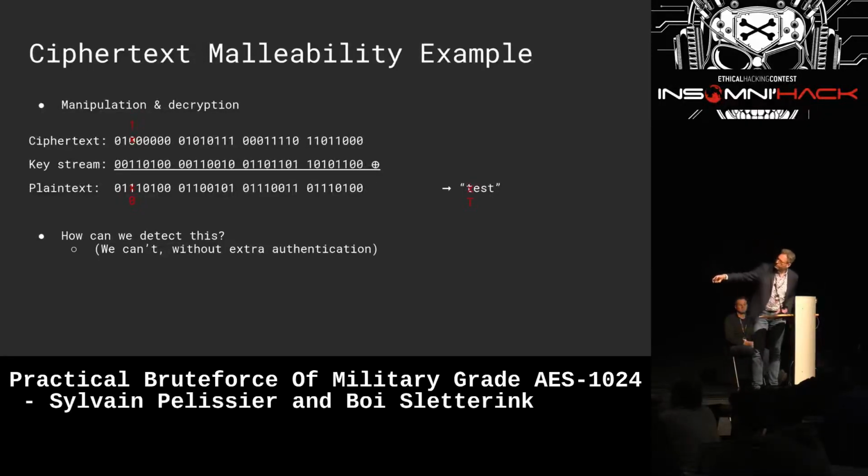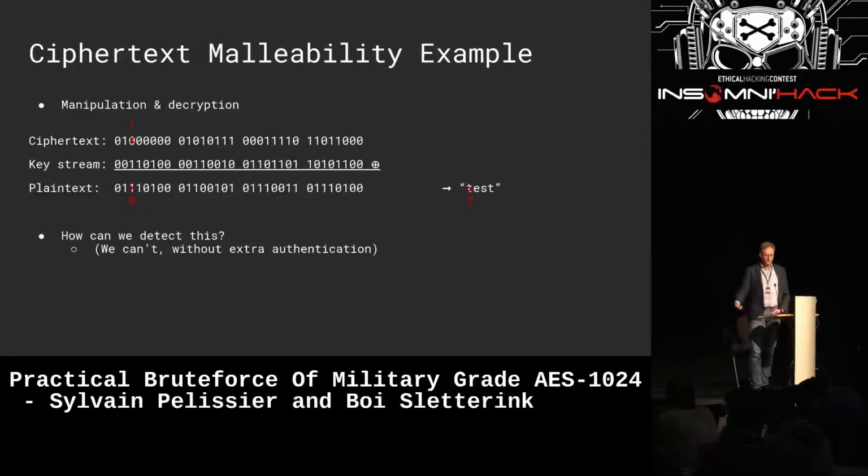So from this angle, I can't really see it all that well, but over here, if you just flip the bit in the ciphertext, the corresponding bit that needs to be changed to make it an uppercase character, on decryption, the plaintext also gets the corresponding bit flipped. You can make single bit manipulations in your ciphertext that give corresponding single bit manipulations in the plaintext. And you can do that for every bit. It's not limited to only one bit. So if an attacker knows the plaintext, that's an obvious problem.